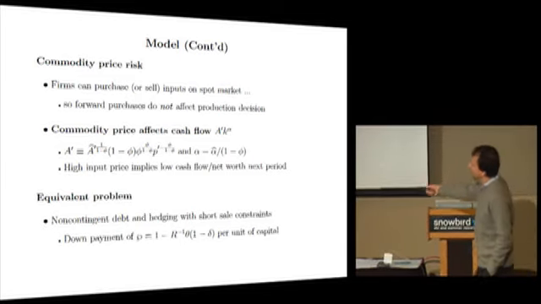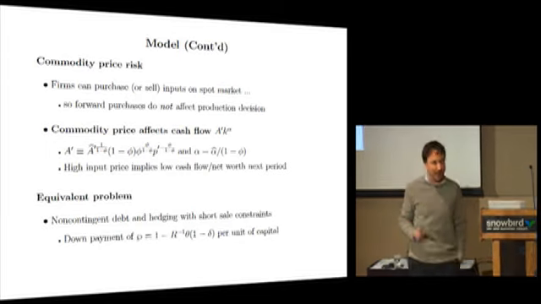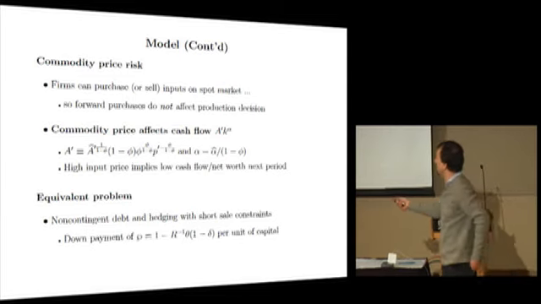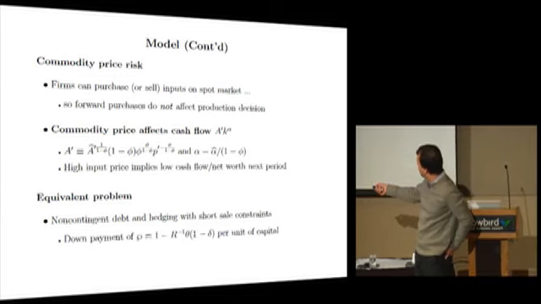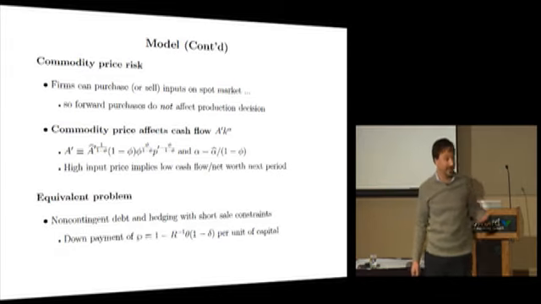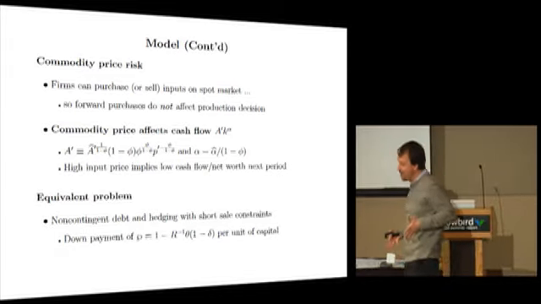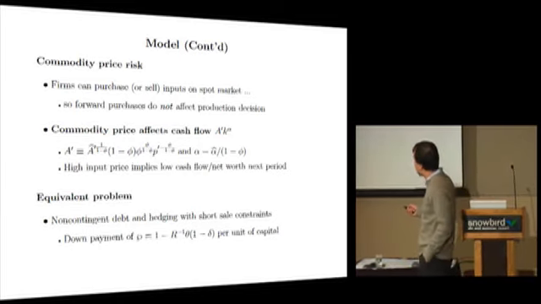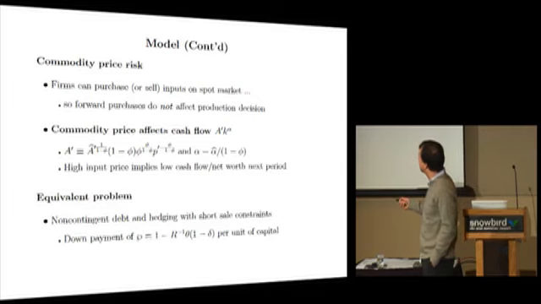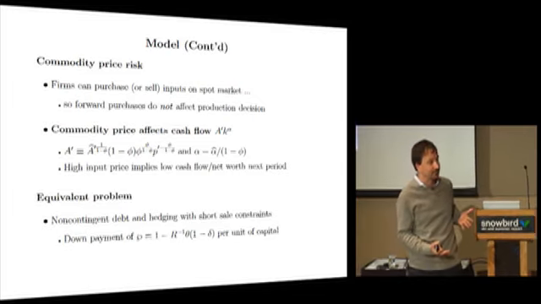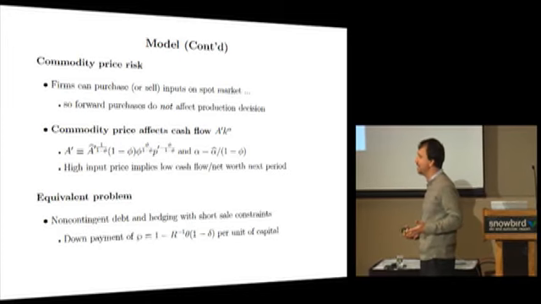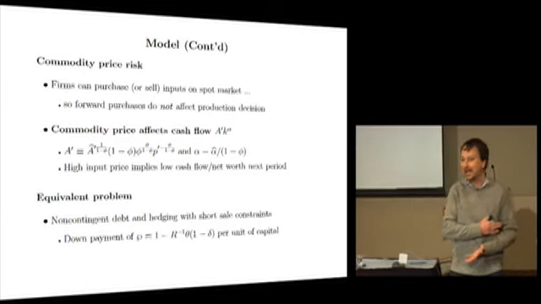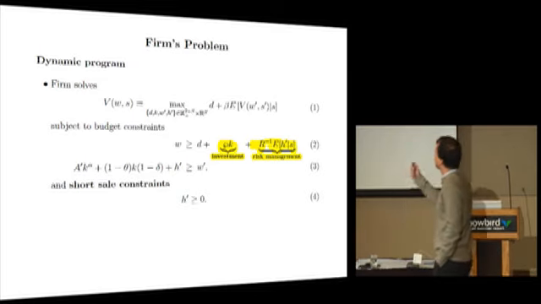So now we can simplify further. We can say the simplest way to write the problem is like this. Whenever you buy an aircraft, just pledge everything you can against it. So essentially just pay the down payment and pay 1 per unit of capital minus what you can pledge. Right? So whenever you buy an aircraft, you pledge everything you can. There's nothing left to pledge. So now what? Well, if that's the case, then how can you hedge? You can hedge now, but subject to short sale constraints. So an equivalent way of writing the problem is to say, whenever you buy an aircraft, you lever it fully, and then all you can do in terms of hedging is buy state contingent claims subject to short sale constraints. That's the way I write the problem.